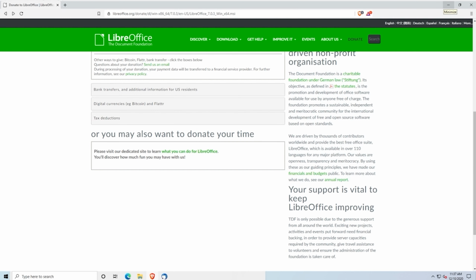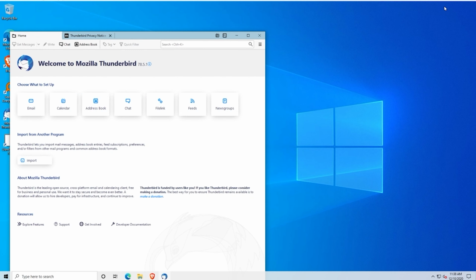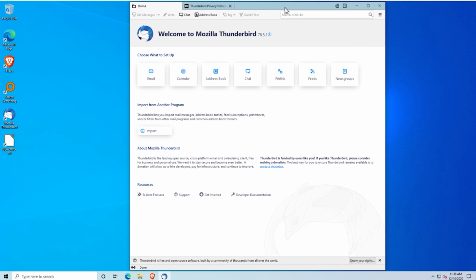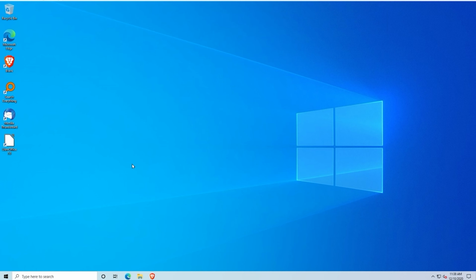Whoops, that's not what I wanted to do. Come back over here. Now I'm going to look at a virtual machine because I'm looking at double things, and sometimes I get a little confused on which thing I'm actually paying attention to. Right here's our little group of things that we've installed.